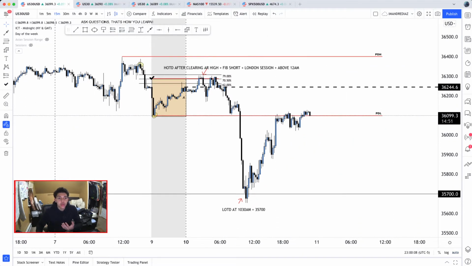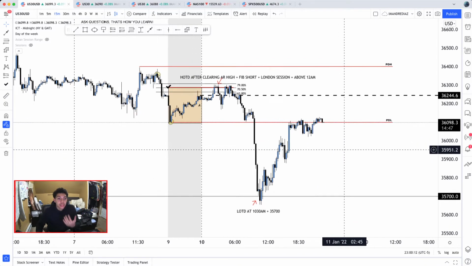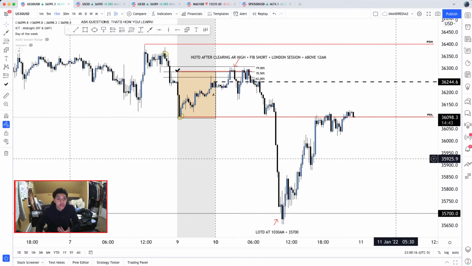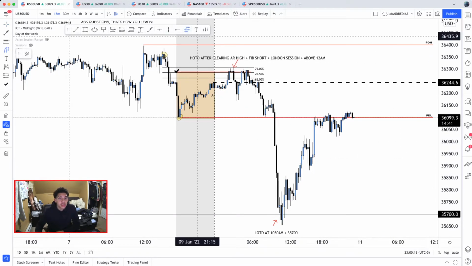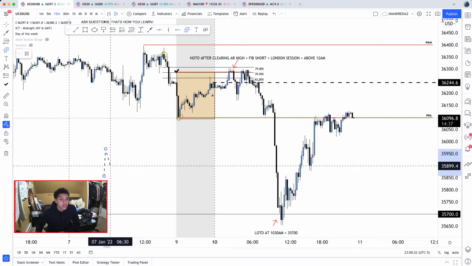And overall today wasn't really much for us to capitalize on. It was just a basic trending day, and when US30 trends, it trends, and there's not really much opportunity given to you. So I'm going to do the basic schematic on what happened overall. So this is the Asian session range.